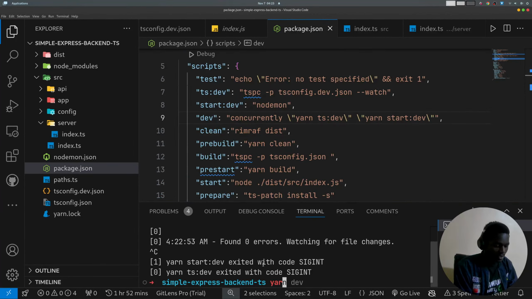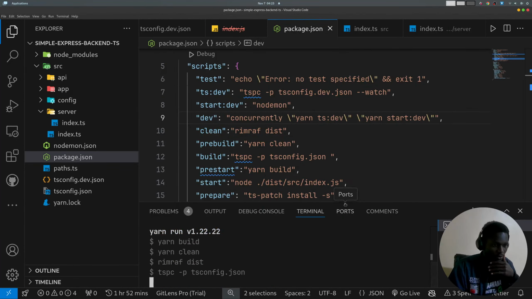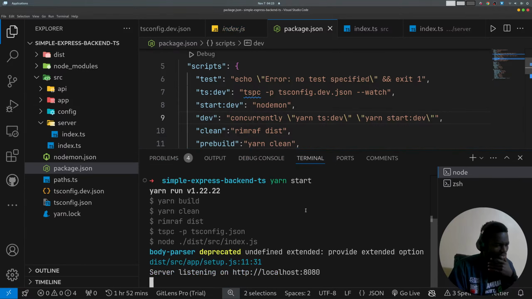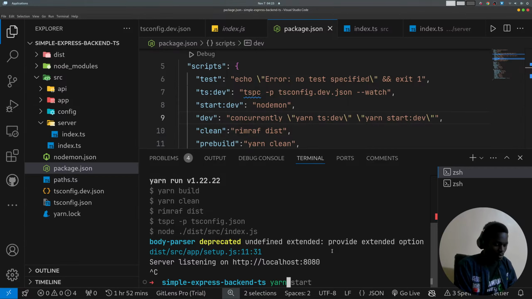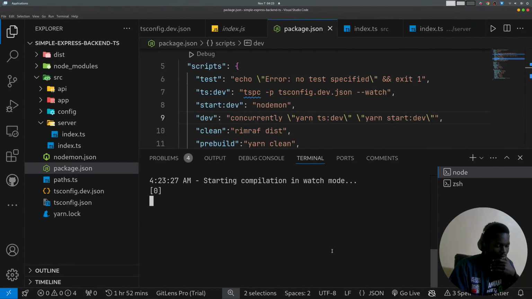So if I run start, it should be able to clean everything. After cleaning everything, it should print server running on this port. But why is it not running the development version? It's not pointing to where we want it to point to.